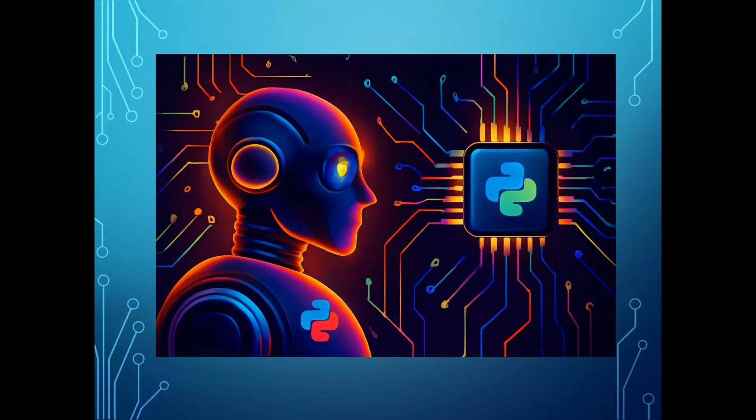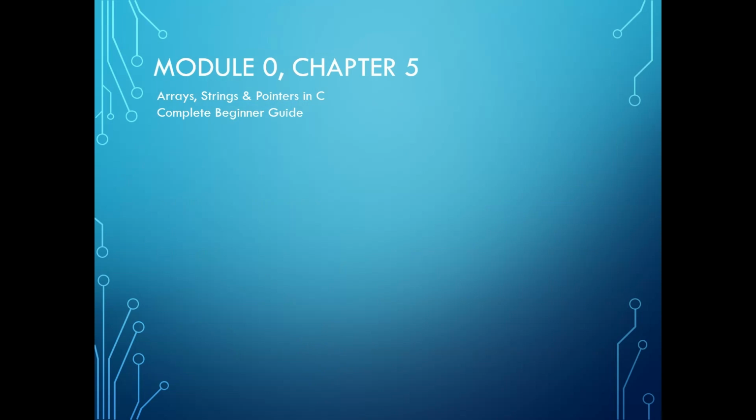Today's topic is arrays, strings, and pointers in C. These three topics are the heart of embedded system programming because they deal directly with memory and data handling. By the end of this session, you will know how to store multiple values, work with text, and handle memory like a pro.